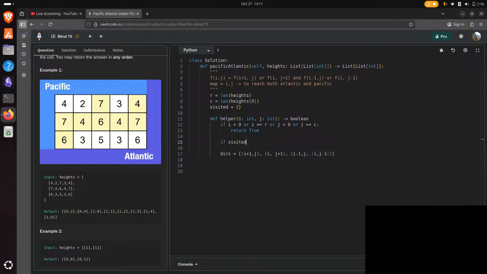So if visited i, j is not none, return it.